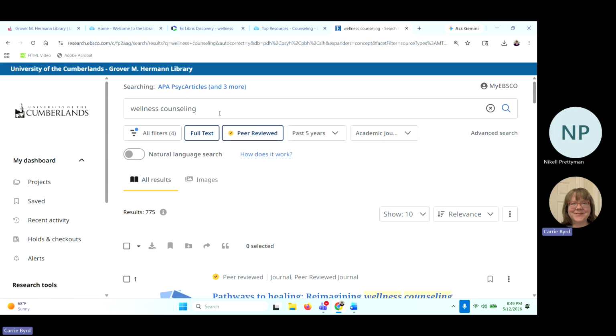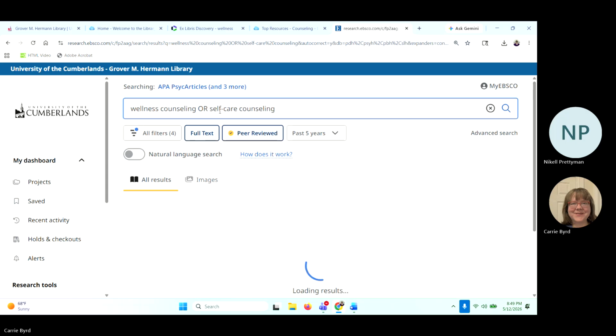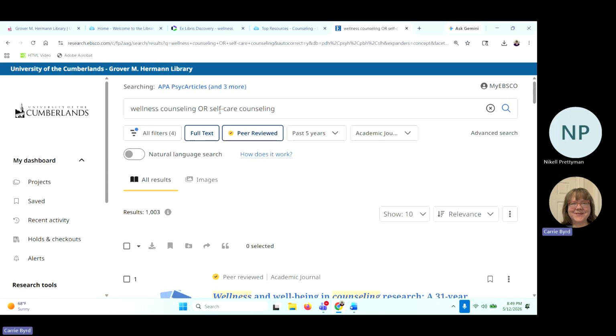If I manipulate my search a little bit, I might not have and there anymore. So for example, I might say wellness or self-care and counseling. Those terms could be considered synonymous, or lets me search for separate search strings. So I could add another or and put in self-management, which is another synonymous term. I could play around with my language with that. You could even use something that's completely opposite, although typically that's not really beneficial to your search, but if you wanted to, you could. But wellness counseling or self-care counseling.